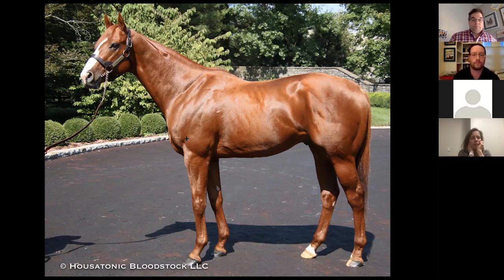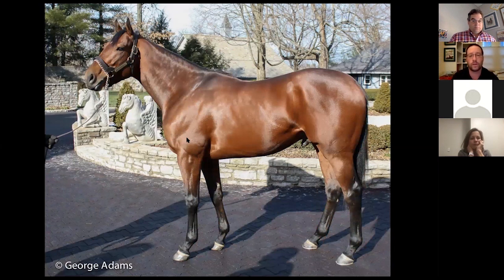Another example of a pretty good-looking horse is American Pharoah. Another very well-balanced horse. The one knock that I would have on him is that his neck might be a little short for his body. But if you take that out for a second, the slope of his shoulder matches the slope of his hindquarters, his hip. His front end is as well developed as his hind end. He's a little bit stretched out in this photo in front, which makes his hip look a little bit higher than his shoulder, but I promise you in person, he is not like that. The length of his back corresponds to the length of his legs. Except for maybe a tad short-necked, he's another very well-balanced horse.